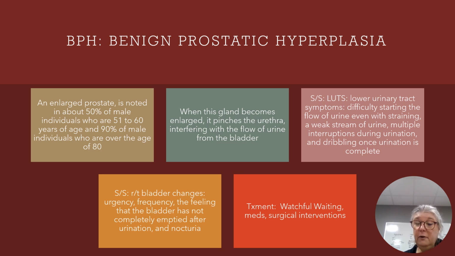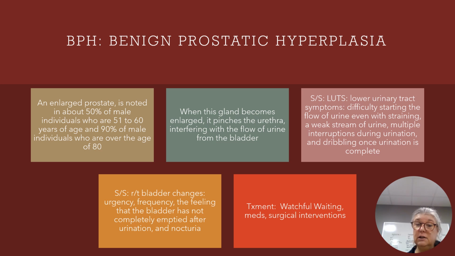So if you have me in class, I'll do this demonstration again, but think about the prostate as a donut and the urethra passes through the center. What happens is the prostate starts to inflame, right? And it squashes down on that urethra. So that's why the individual ends up with urination problems, because that urethra is being squashed by the inflamed prostate, okay?